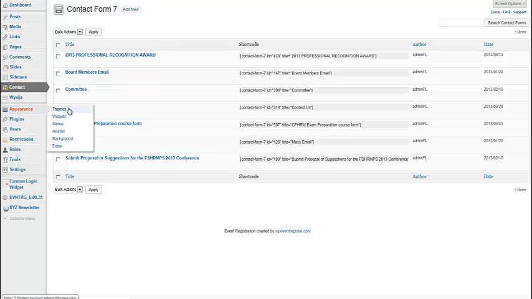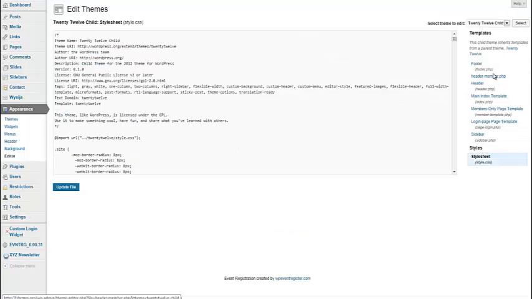And of course, this is where the theme is, in this case the 2012 child. I created a child theme for this website, so that every time there is an update, I don't have to go back and modify. As you can see here in the editor, I have all the templates for this particular theme.